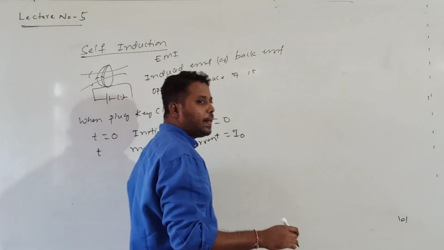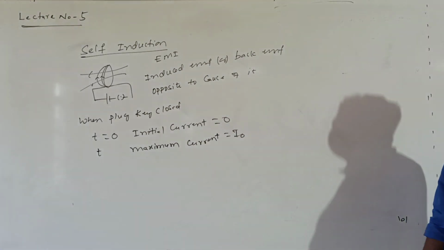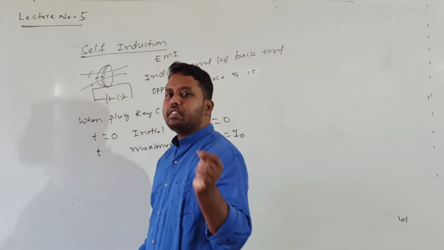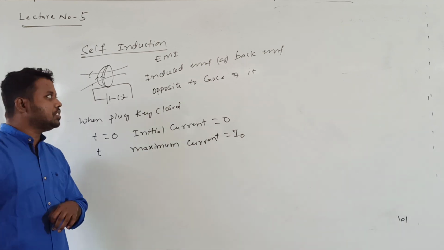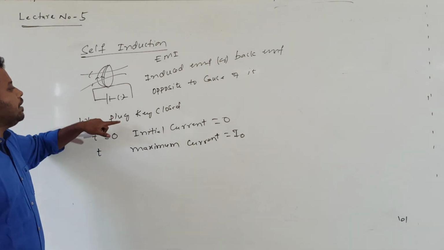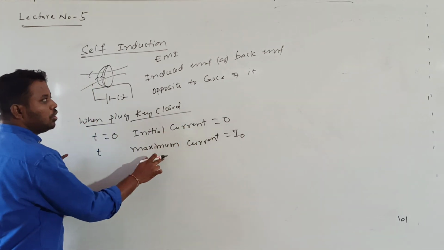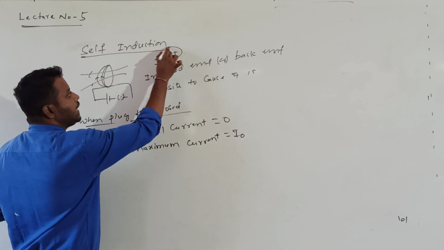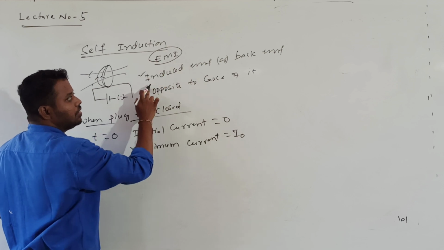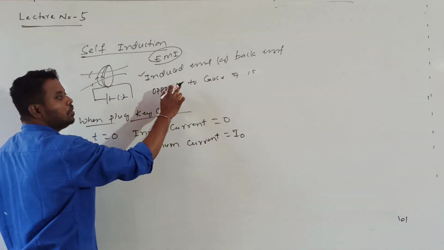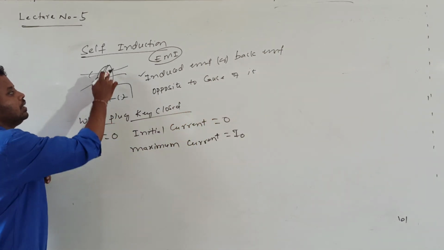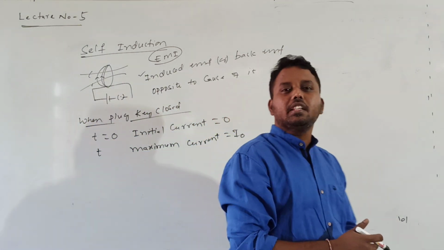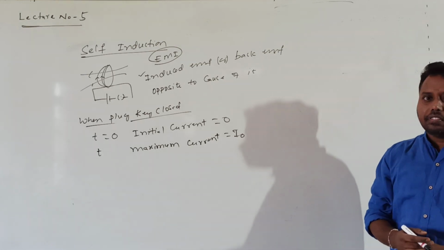Are you getting clearly what I am telling, writing on the board also simultaneously? So then what happened now? Till now I have not discussed the definition for self-induction. I will tell you when to write the definition. So here, when the plug key was closed, the current value increased from 0 to maximum. Due to the change of current, the flux linked in the coil increases, developing EMF, and because of the EMI, induced EMF or back EMF will develop, which opposes the cause of it. So the induced EMF develops in the coil and does not allow the current to increase. It opposes the current, that's why it is also called back EMF.